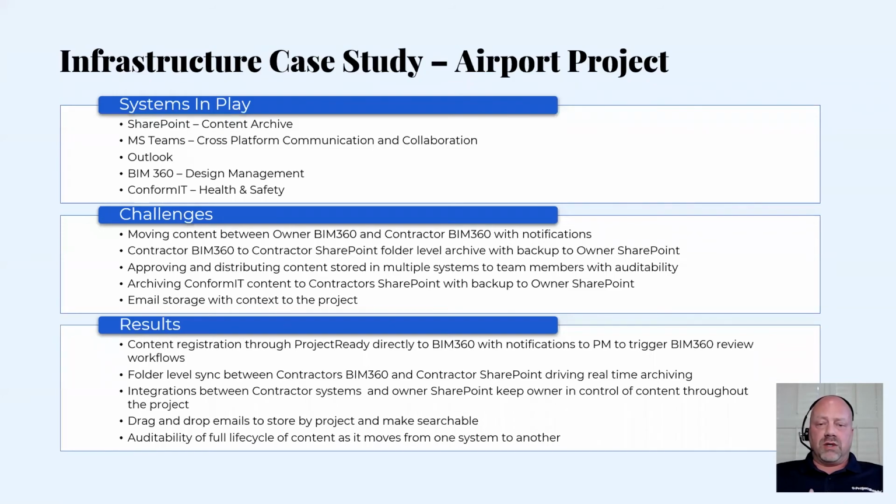So the other thing that we're able to help them do is now between the different contractor systems, primarily SharePoint and the owner SharePoint, we helped use our integration services to also, in near real time, archive the items at the folder level out of the contractor system into the owner system, and then also bring in things from Conformit. So you can see there's just all these different systems moving around.